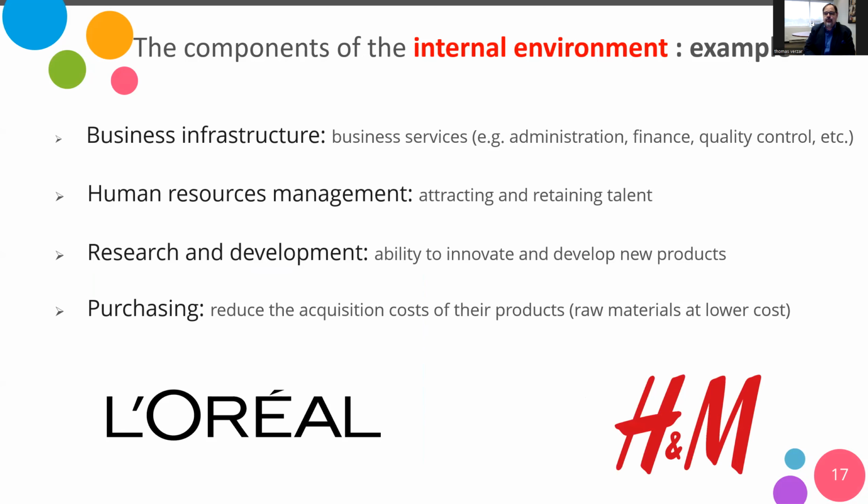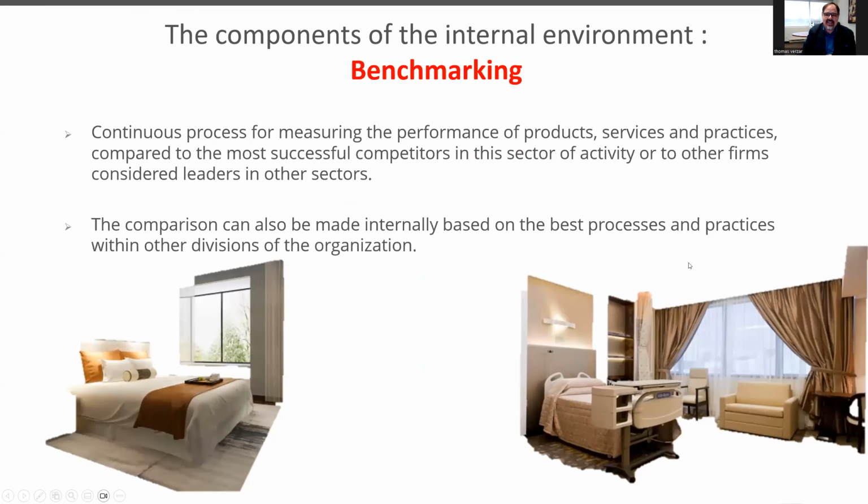H&M is able to, through their market research, identify trends in the marketplace and deliver clothes to satisfy those trends faster than virtually anybody else. Now, we may call it fast fashion, and of course there are ethical issues related to it, but from strictly a sales perspective, the capacity to develop products and to deliver them to customers before anybody else is a strength for one, and of course, you guessed it, a weakness for others. So these are all the value chain examples.